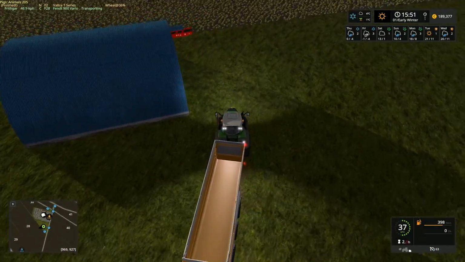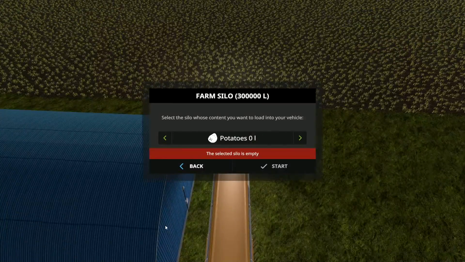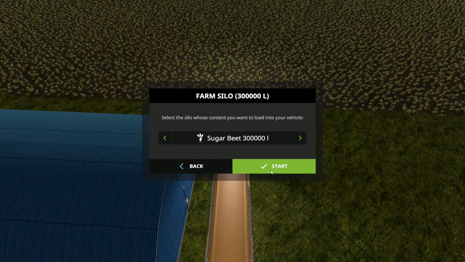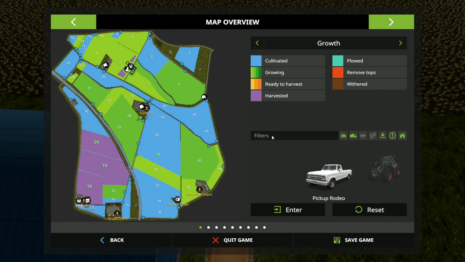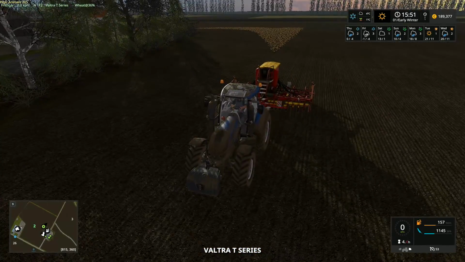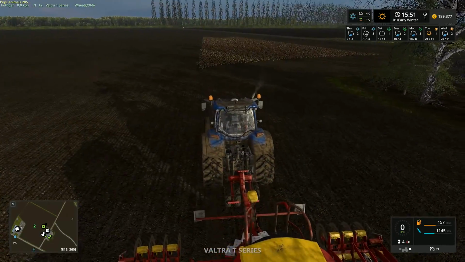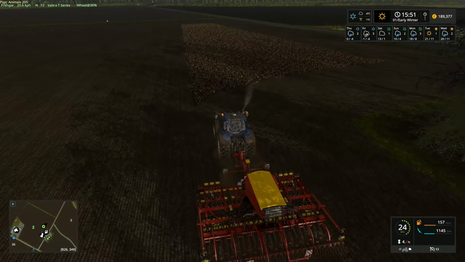So what I'm going to do is I'm going to go and park underneath this one here, and I'm going to take the sugar beet there, and I'm going to start filling that one, and then while that one's filling, I'm going to go over this way, and I'm going to go and see you right there, who hasn't actually finished anything at all. You've just decided to park up in the middle of the field. I thought as much.